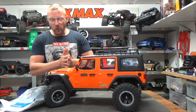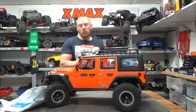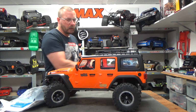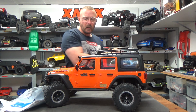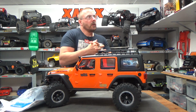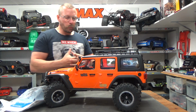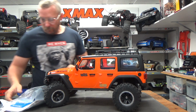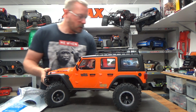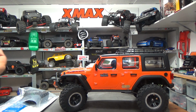It's free for everyone to do what they want with their money, and do after that what they want with their RC car. Many times we see people say, oh, this is a crawler, you have to crawl it. This is a street car, you have to go on the street with it. This is an off-road, you have to do off-road with it. No, it's a toy, and with a toy you do what you want. If you have great fun putting 2 rockets on this car and sending it to the moon, do it. Just have fun with your toys. Toys are made for fun and nothing else.